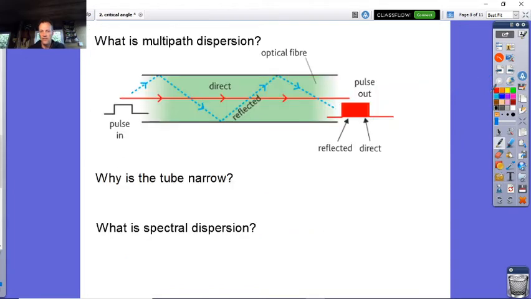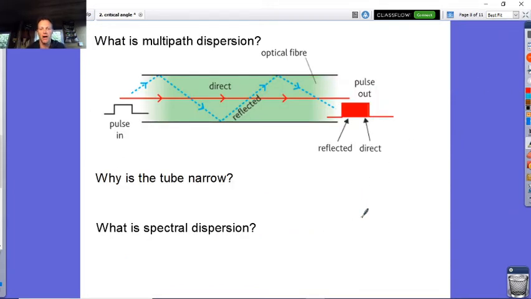Now, other things mentioned in the book are, first of all, multipath dispersion. What is meant by multipath dispersion is you've got your tube here, this is your optical fiber, with cladding on the outside here and here, and let's say the light is bouncing back and forth like this. As light comes through, it could go through a direct line like that, or it can go up and down, reflecting like this, with total internal reflection here, here, and here. If you really think about it, isn't the light doing this going to travel a lot longer path than the light going through the center?